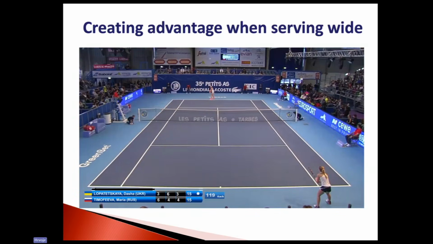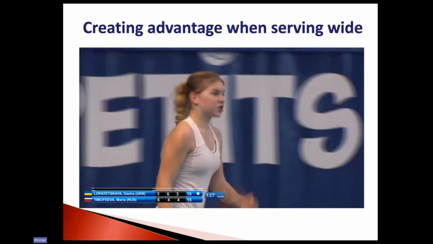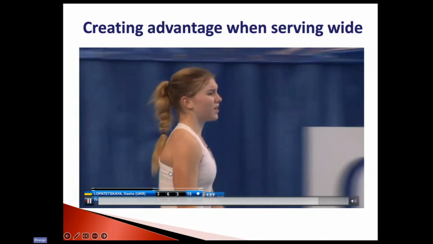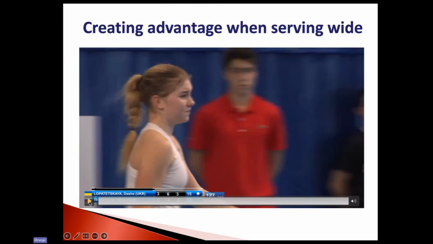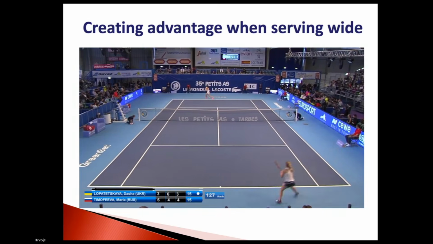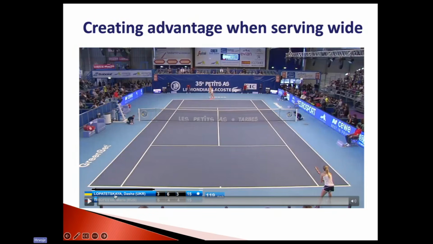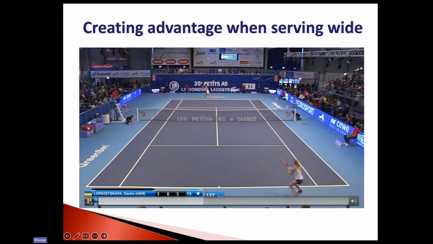Now, what is important is that apart from this standard pattern, the players also have started to have additional variation. One variation is very important. So take a look one more time here. It's a wide serve. Sorry, I will go one more time. I have to make the right stop here when I'm moving up.